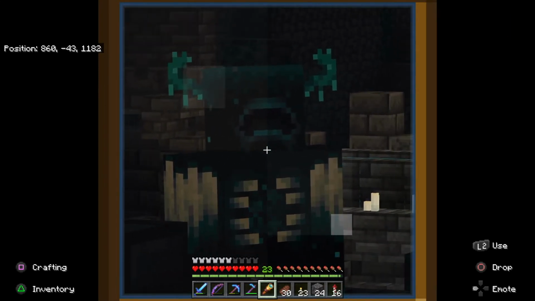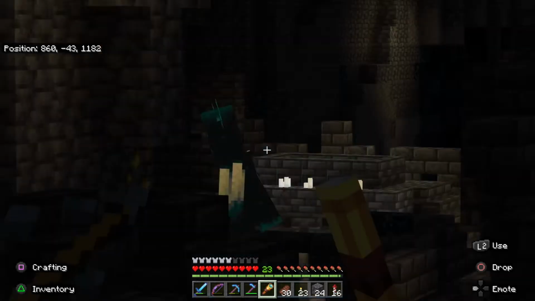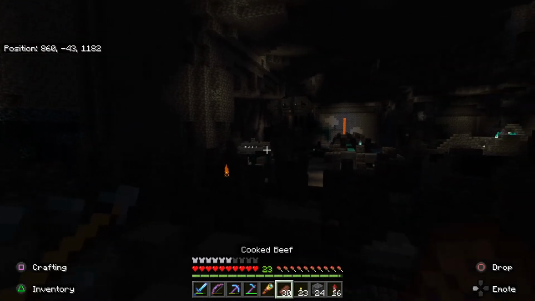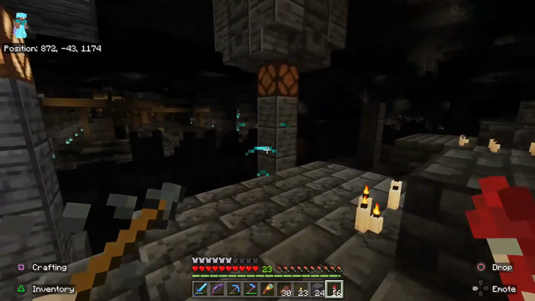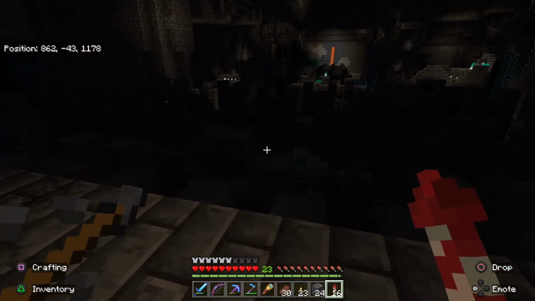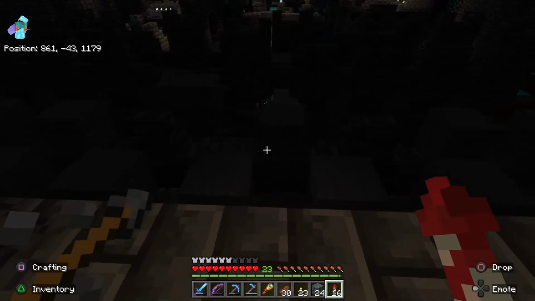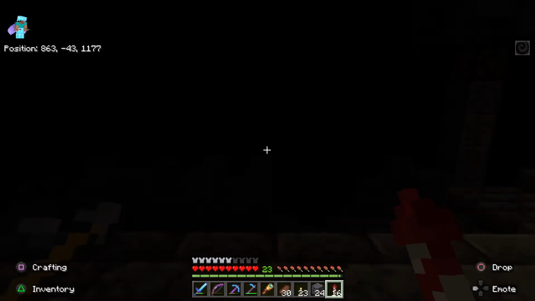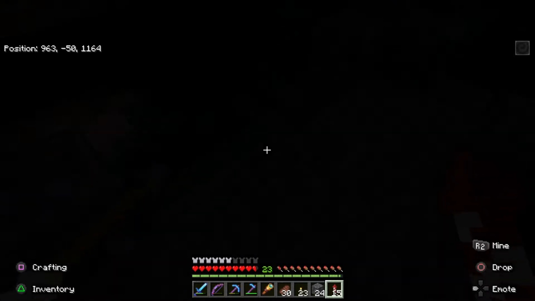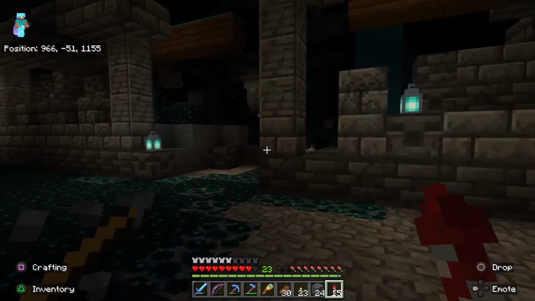Come get me. You want to play with my friend Wither? Huh? Yeah, you do. You'll fight for my entertainment. You can't catch me. Ow. Okay. Ooh, another chest.